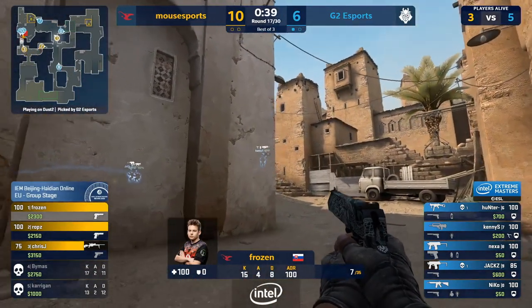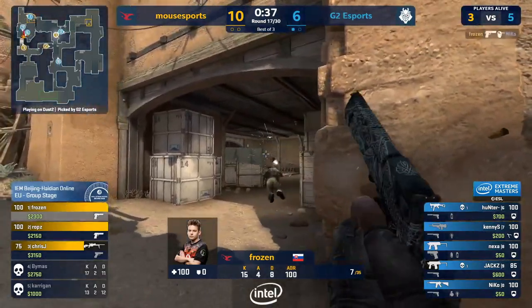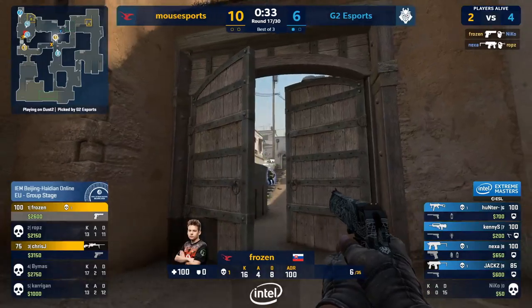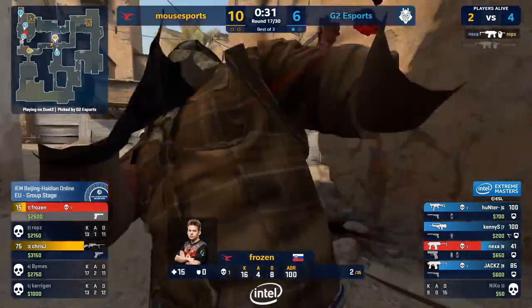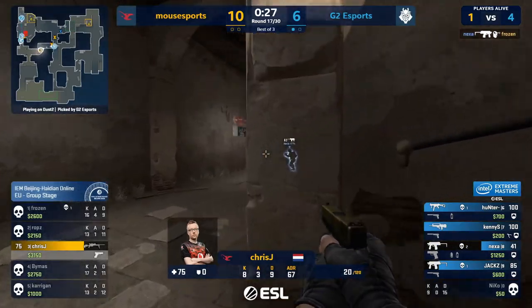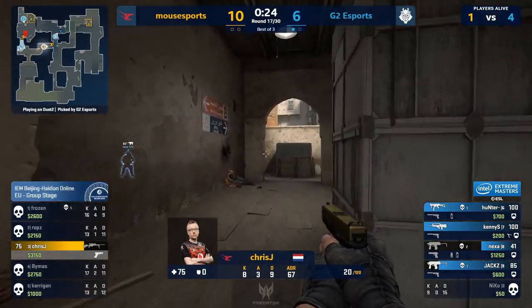They've rotated Kenny across. They're trying to fortify the bomb site. Frozen with almost a gap, but he will get Nico. Ooh, that's an M4. That's their best weapon loss. Nex is going to have to bail him out. Okay, needed that. Nex has dealt with it, and there is an M4 CT that I am so desperate to see them save. I've almost forgotten that Chris J is still alive.